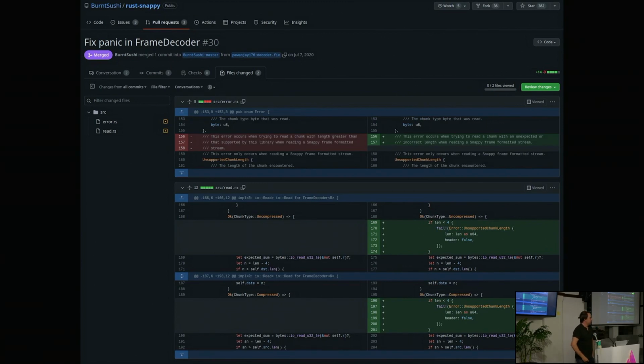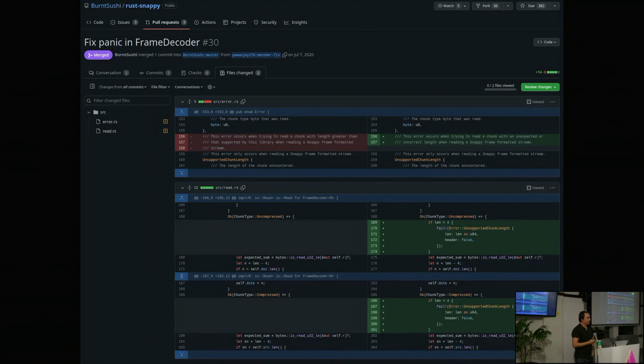One is in our decoder, we use Snappy as a compression algorithm, and this is just a dependency, so there's no code that we wrote. Essentially we have some arbitrary data. We compress it, send it across the network, it comes back. We decode it, and boom.